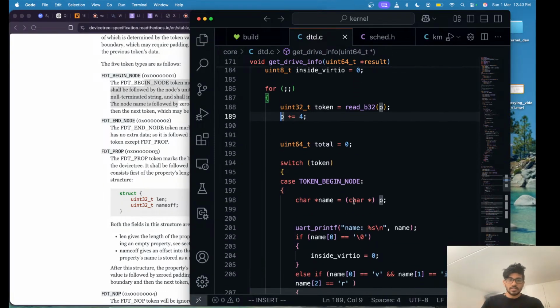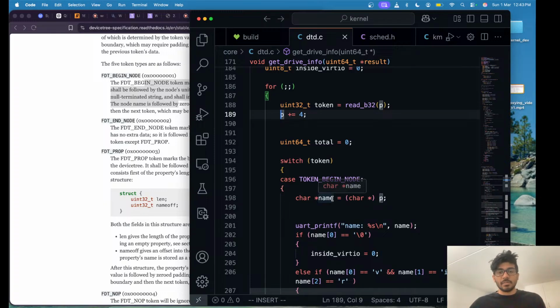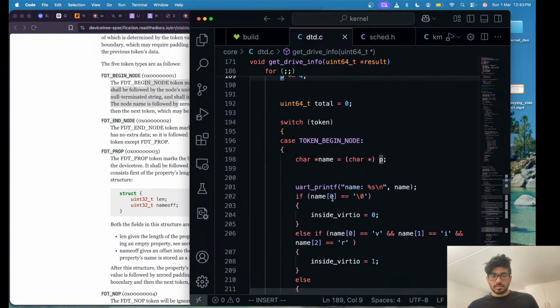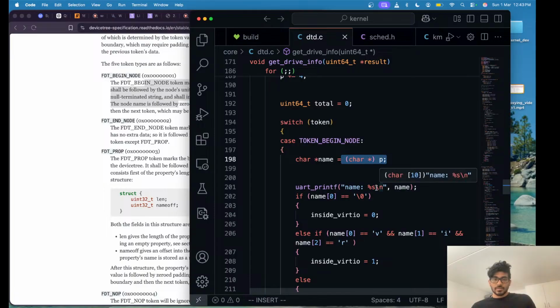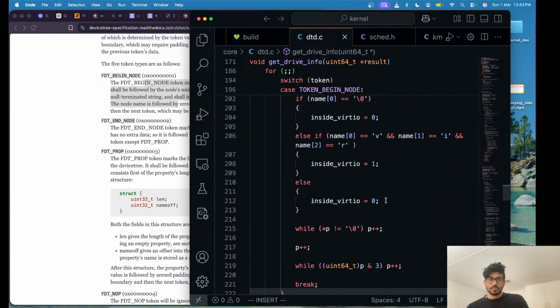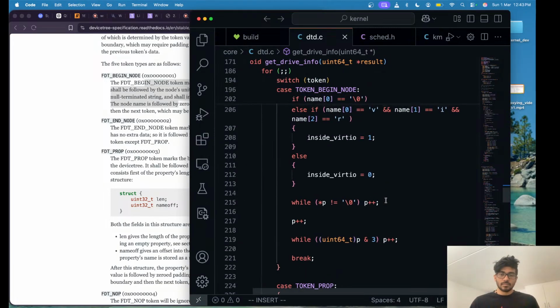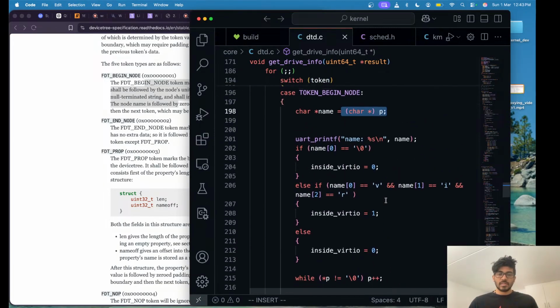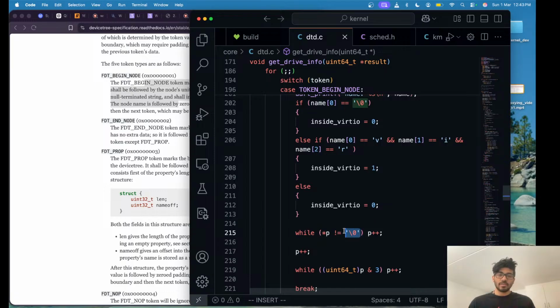Now we can start to read the bytes, which is a null terminated string. Then as long as it's not null, we keep incrementing.